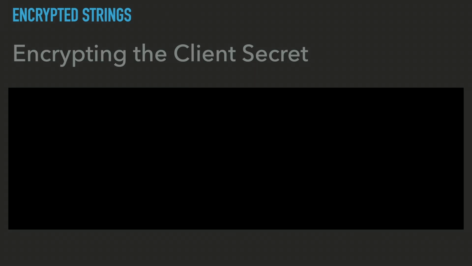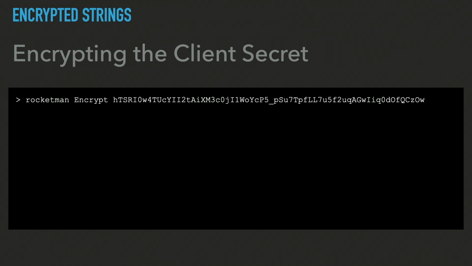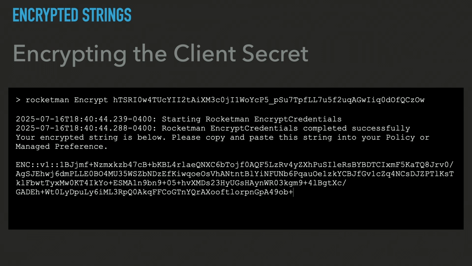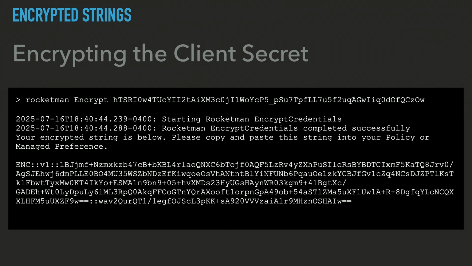So encrypting the client secret looks kind of like this. One thing we didn't show is RCC is a CLI tool. So it's a CLI tool that you deploy through a package to the computer. So if you're running the CLI tool on your computer locally, not the normal way you'd run it, but this is how you start encrypting. So you would run Rocketman, encrypt, and then this is a client secret. So you just throw that in there. It's going to spit out an encrypted string that you can use.